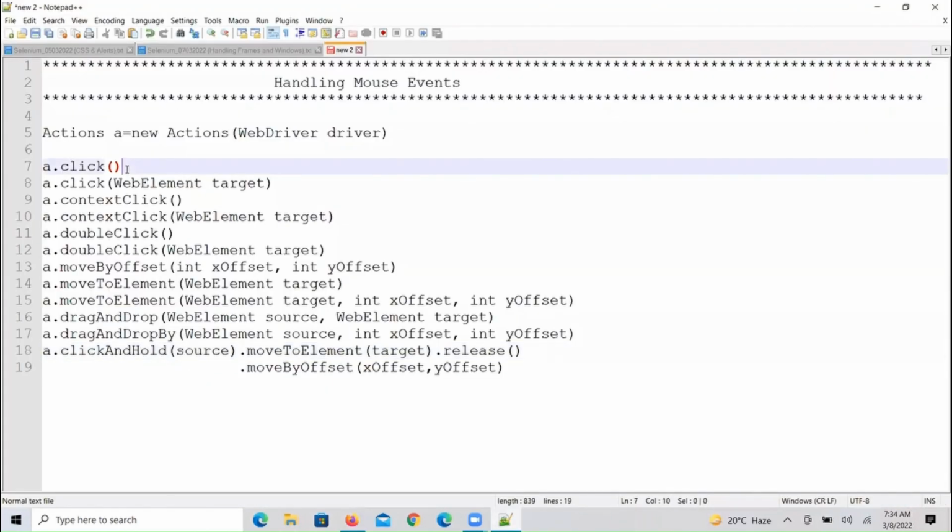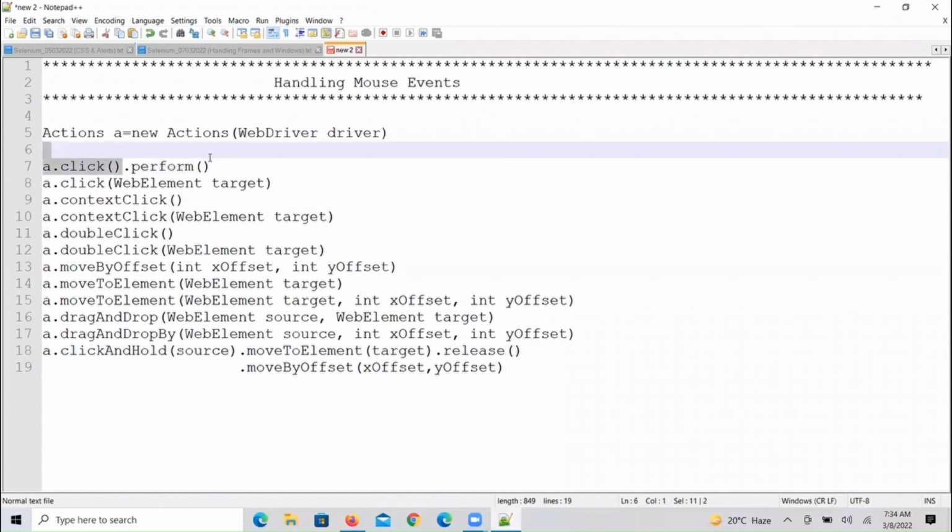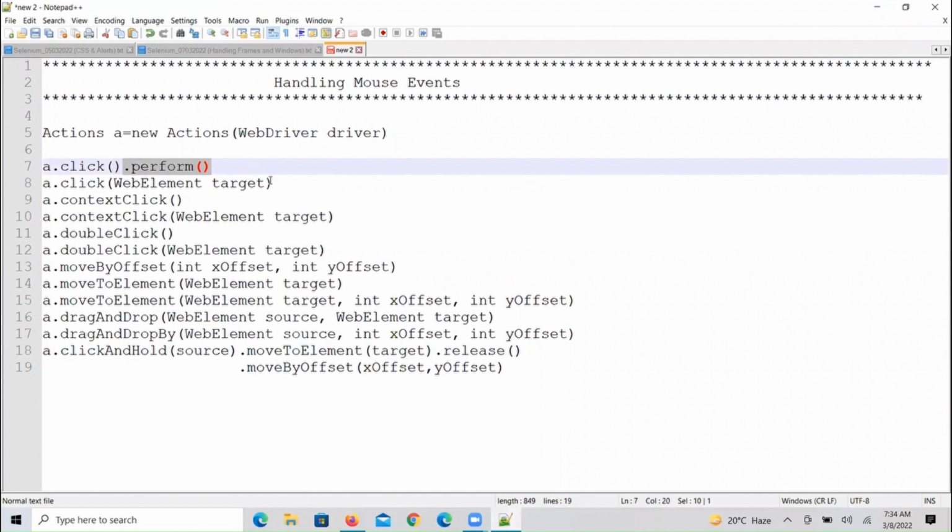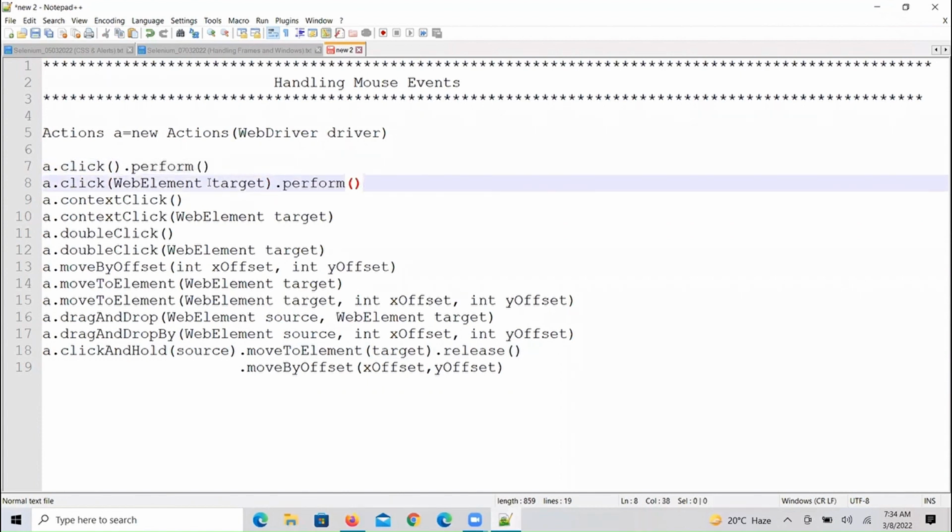Here we are clicking left, and perform is required. Here clicking left mouse, we are using perform. We are clicking the right mouse button, that's why perform. Double click also, we have to use perform.